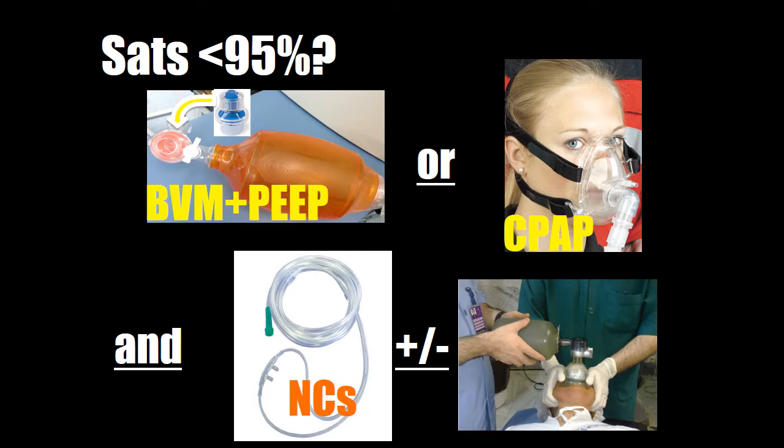The other thing in these hypoxic patients that we can consider is to actively bag them during the apnea period to try and prevent desaturation and hypoxia. And really that's a risk-benefit decision with every patient that we have, because a true RSI doesn't involve any ventilation during the apneic period. That's the definition of an RSI, essentially, and the period between induction and intubation is as short as possible. But we might decide to bag them if we decide they're at high risk of becoming hypoxic. And when we do that, we want to go low and slow with the bagging, which can be very difficult when you're a little bit excited in your resus situation.